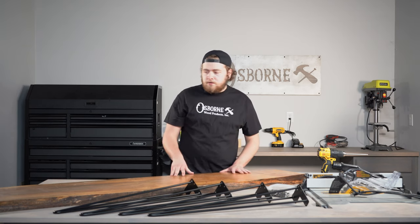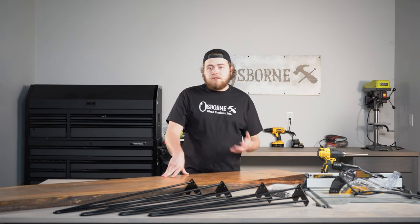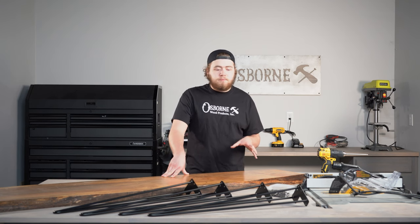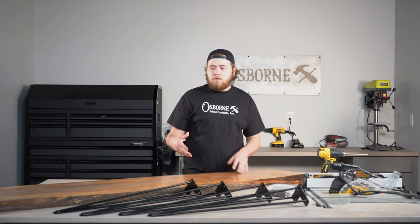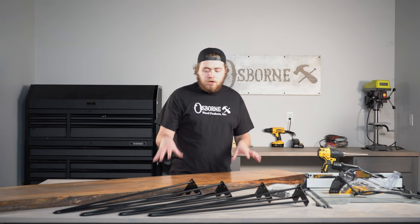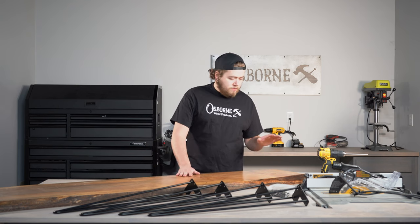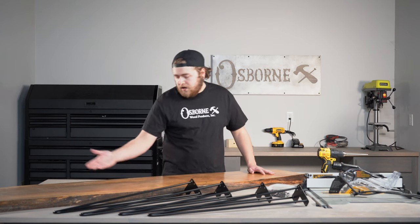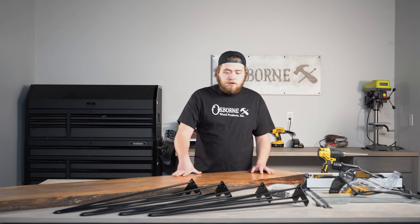What we're going to do is just a really quick build with this live edge slab. If you have a slab or just a regular tabletop, you're going to want to finish it before you start to install your pieces. Whether you're using hairpins or another metal leg or whatever you're using, you're going to want to make sure your top's finished before you start installing those. So this one's already finished. We finished it several years ago. It's just got a nice clear on it and a light wood stain.